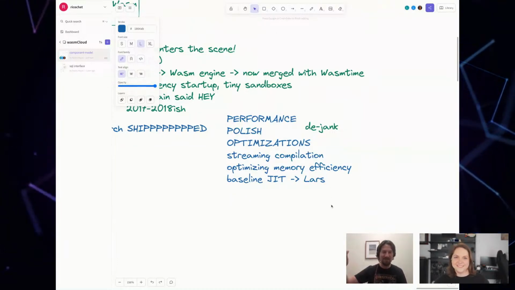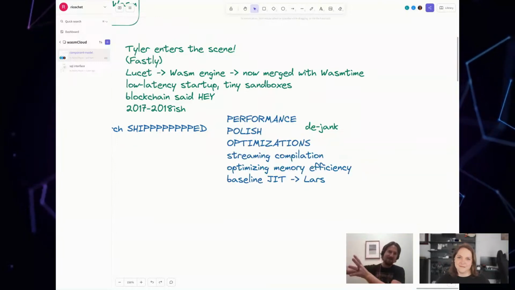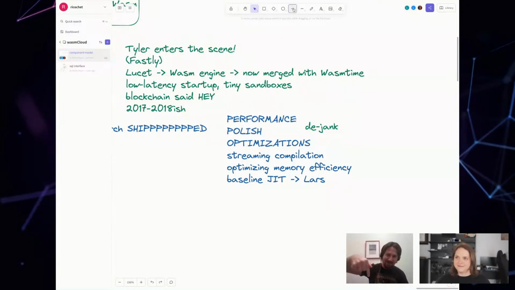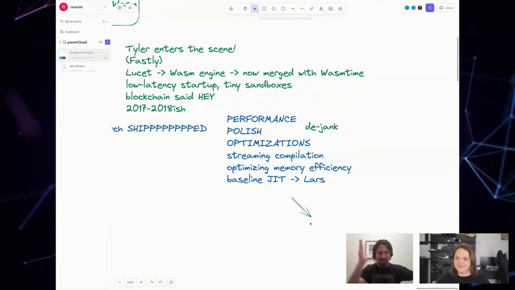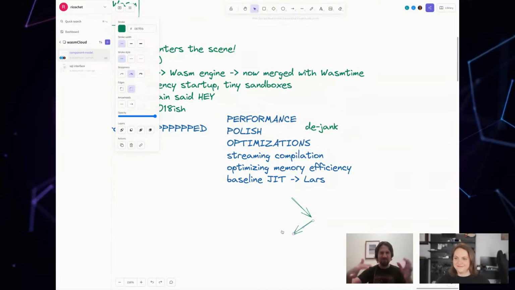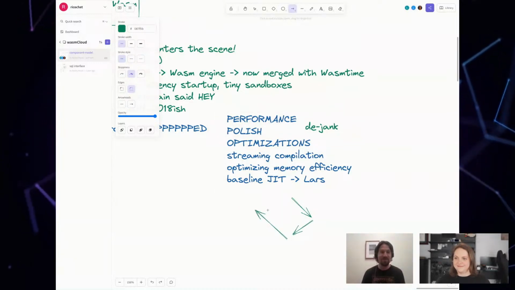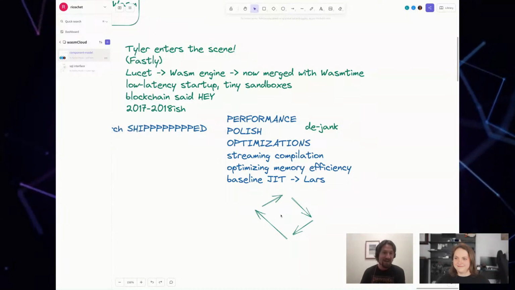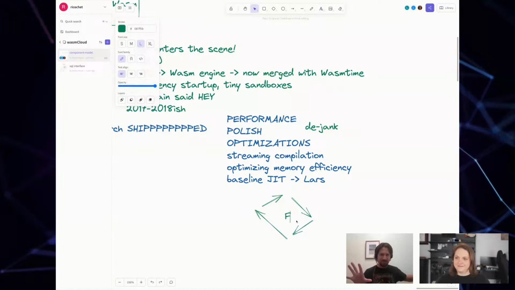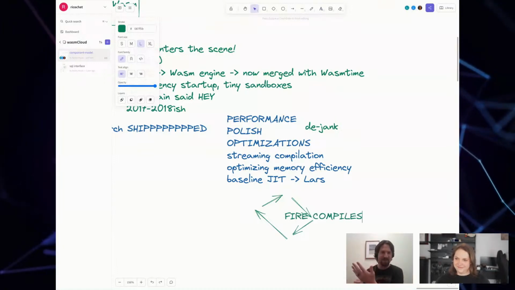So as the bytes are coming in, we're streaming them, we're putting them through this parallel compilation pipeline, we're baseline compiling them, and we're assembling it so that when the last byte arrives over the wire, we already have code ready to run. So basically we got to this point where, assuming various reasonable machine things, you can run this as soon as it's over the wire at less than 2x slower than optimal speed. And then in the background we kick off this full optimizing compile that just swaps in transparently.